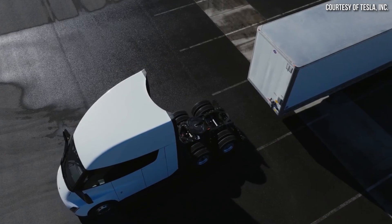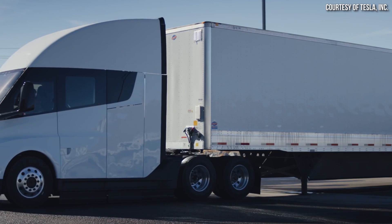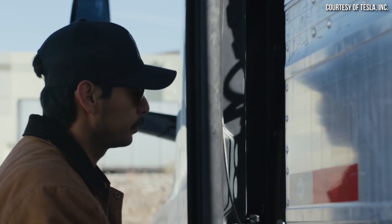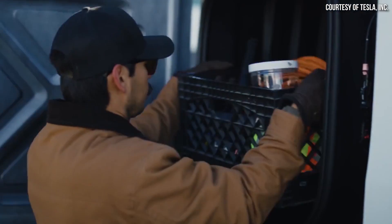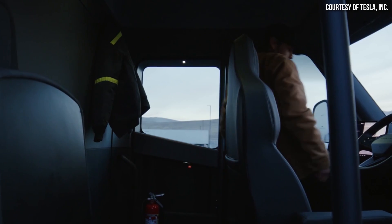The Tesla Semi has some very obvious environmental benefits, but the truth is, at the end of the day, if you are being realistic, environmental benefits alone are not enough for many companies to replace their diesel fleets with Tesla Semi trucks or other electric Semi trucks. There must also be a financial incentive to make the switch, and this is definitely the case with a Tesla Semi, as I'm about to demonstrate.